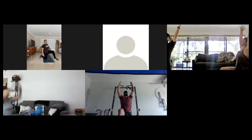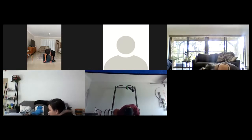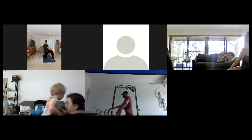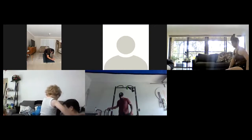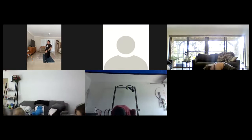All right, just keep one leg out in front. What we're going to do is try to get your elbow to the ground. If you can get it to the ground, great. Big breaths. All right, twist over the body. Twist over. Okay, other side. Other side, elbow down. Elbow down first. Okay, twist over, last stretch. Last stretch.